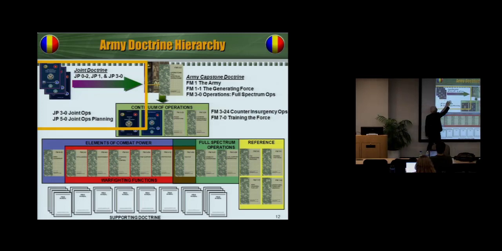So for the Army and indeed for the other services, the joint doctrine is logically precedential. These things are subservient to joint doctrine, and many of them now, this was not always the case, many of them now are just written by copying word for word corresponding doctrines in the joint doctrine publication hierarchy.